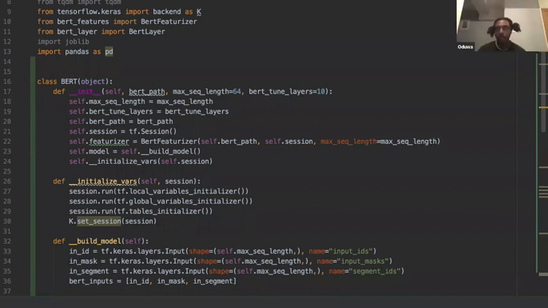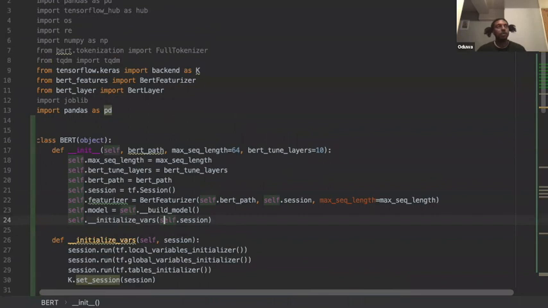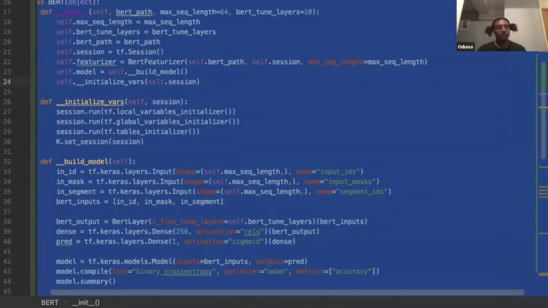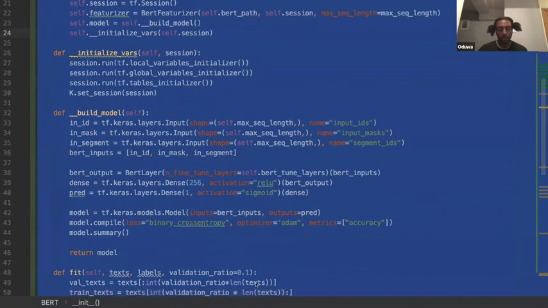Someone's asking to cut and paste the code. Honestly, I'm not sure if that will work, but I'll give it a go. I don't know how the indentation is going to go in the Zoom text box, but I'll give it a go. Oh no, it's not letting me do it, sorry. That's weird.